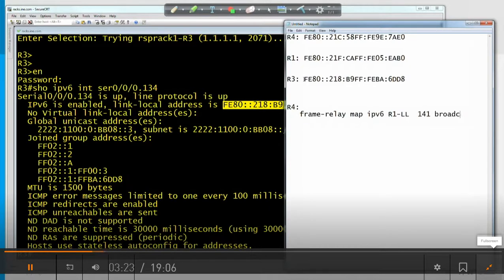Actually, probably the keyword broadcast won't even be relevant because broadcasts aren't relevant in the world of IPv6. And what I'll do is I'll replace that R1 link local with the actual link local address. I'm just making something that's nice and easy for me to copy at this point. And this will be R3 link local, and that will be 341.